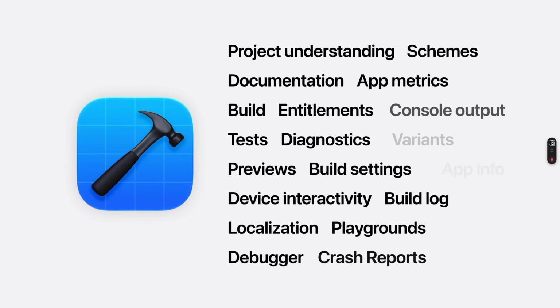Building a great app also means responding to the feedback and data from your users. The organizer already gives you insights into how your app is doing in the real world. Crashes, hangs, performance metrics, anonymized and aggregated. Now, you can use agents to help you find issues that matter most and fix them.